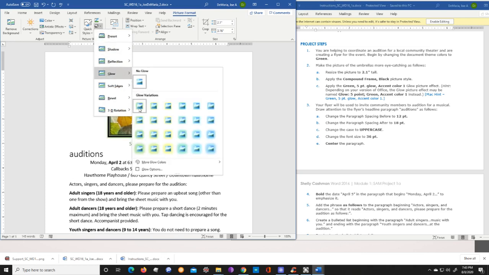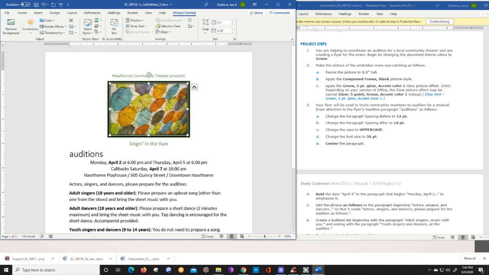It's an accent color, and then it's going to be accent color 1. There's our green 5-point accent color 1. Select it. Okay. Following the instructions step by step. Sometimes you have to read the last word of the sentence to figure out exactly which menu you're supposed to go to.